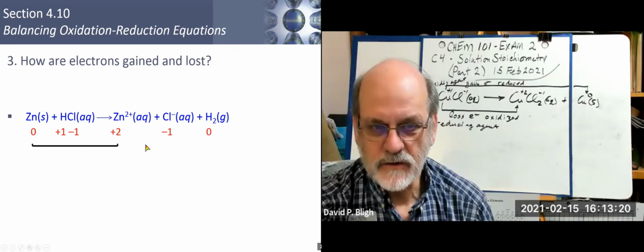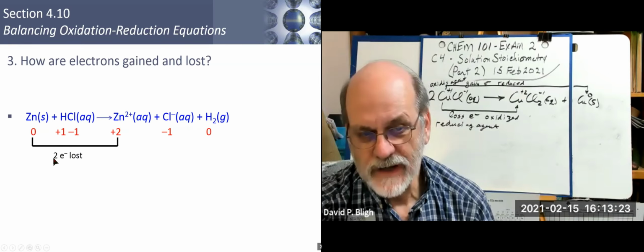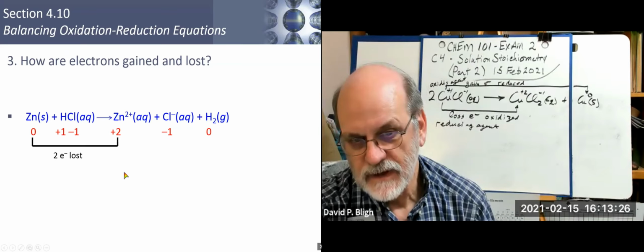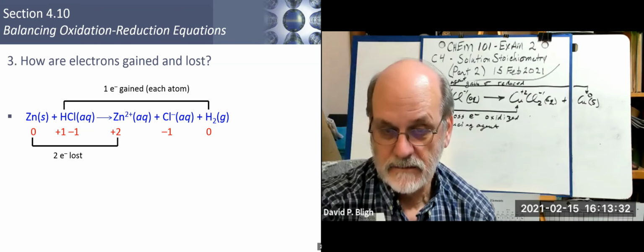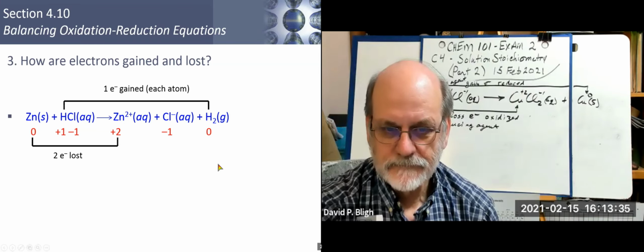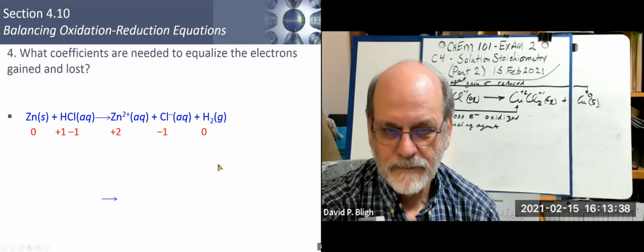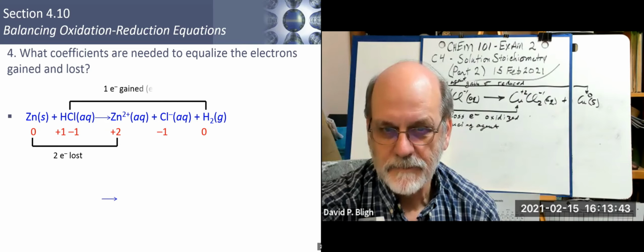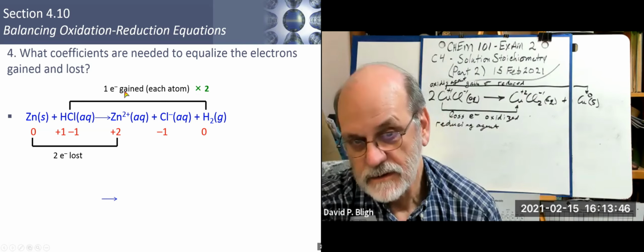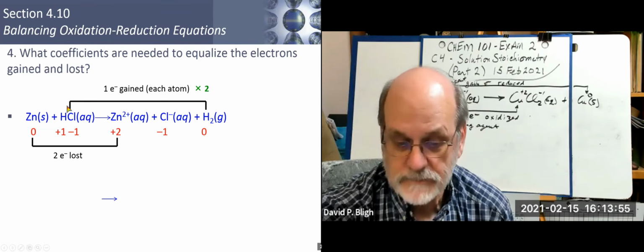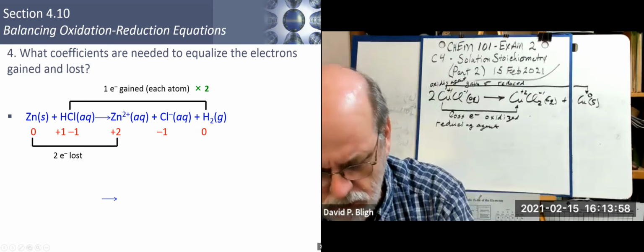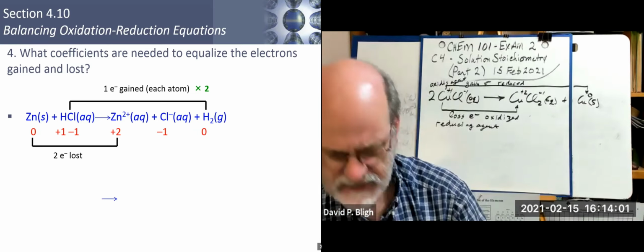Right? How many electrons are transferred? Well, 2 electrons were lost to go from here to here. And 1 electron was gained to go from here to here, as it's written. Right? So we're just redrawing this in. Okay, each atom gained an electron for hydrogen. That should be shifted over a little bit. That shouldn't be on chlorine. It should be over hydrogen. Let me make a note of that, because that looks funny.